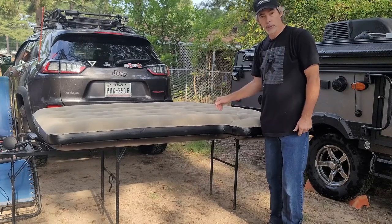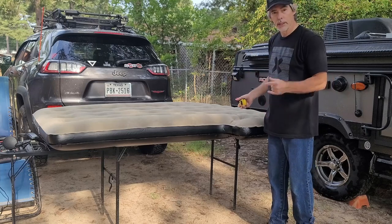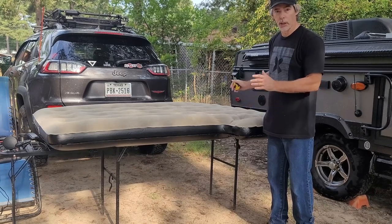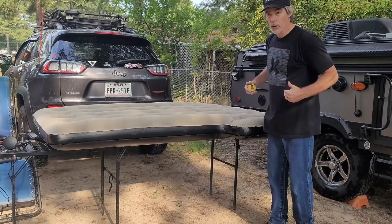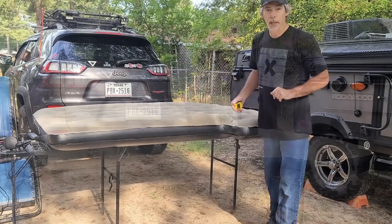The next thing I'm going to do is we're going to open the hatch to the Jeep. We're going to slide it in and let y'all see what it looks like inside the back of the Jeep Cherokee Trailhawk. I already have our front seats, our back seat folded down. I've pushed our front seats up just a little bit, and we're going to show you what that looks like.